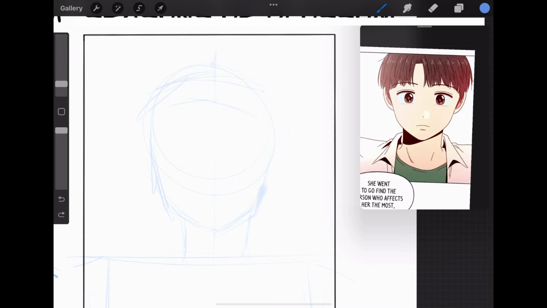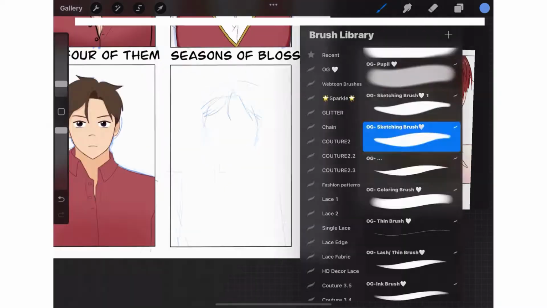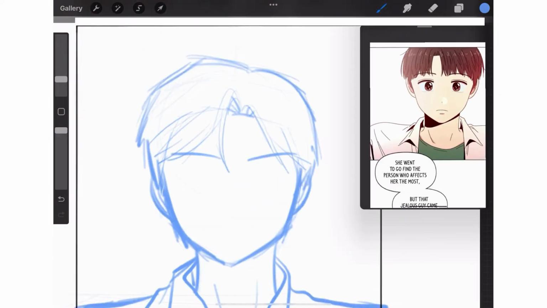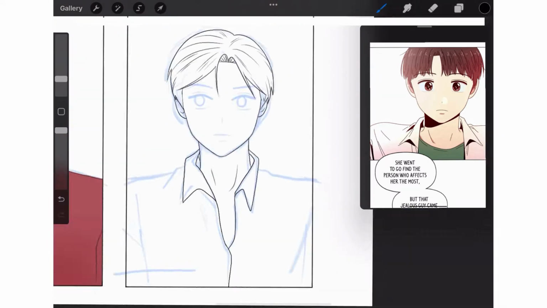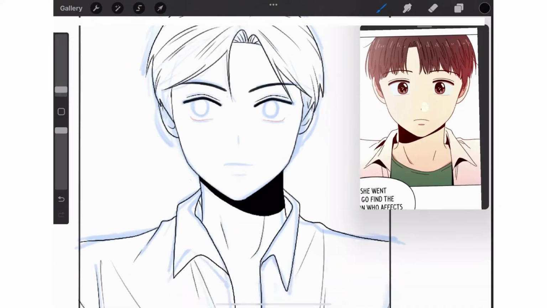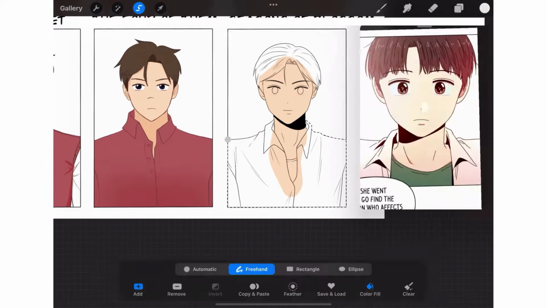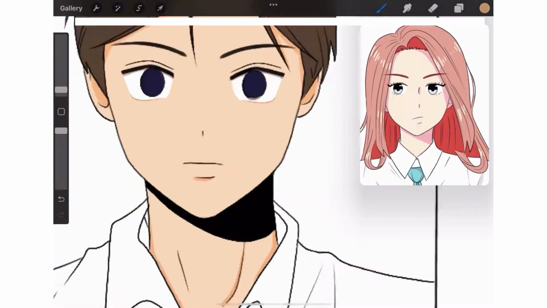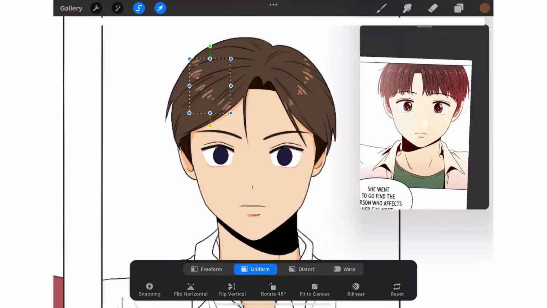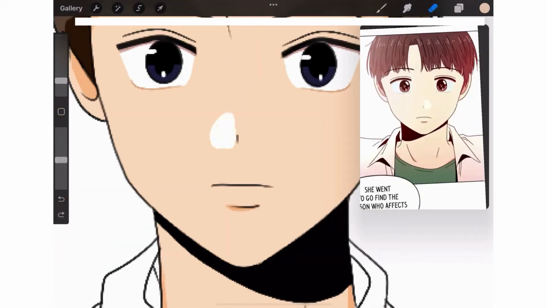The sketching and line art was really straightforward and the coloring was fast. I actually sketched out my OCs in a high school AU, which means alternate universe, because I thought it'd be interesting if they were in high school. Hayden and Sielle would probably get along well because they're both really smart, but Sielle would be one of those kids who are a bit rowdy and carefree. And then Hayden is probably that one student who's like, oh, you forgot to collect the homework, when everybody else was trying not to remind the teacher that there was homework in the first place.